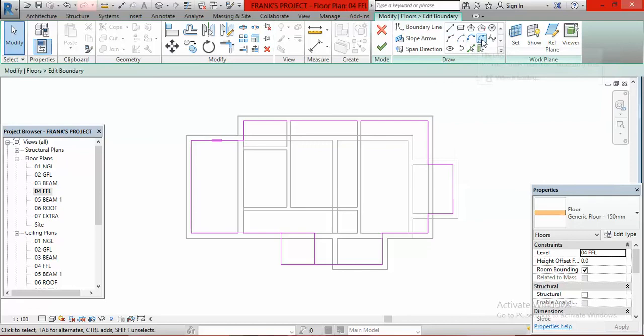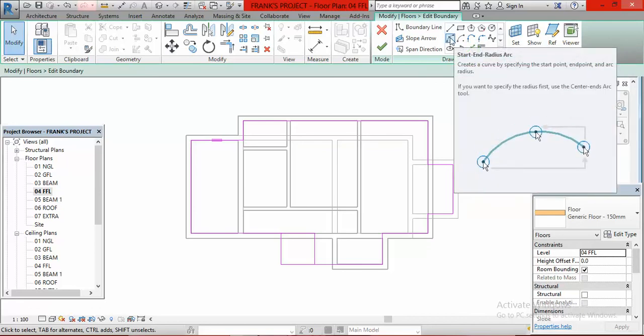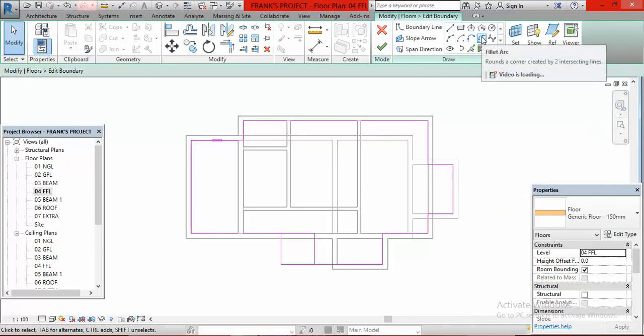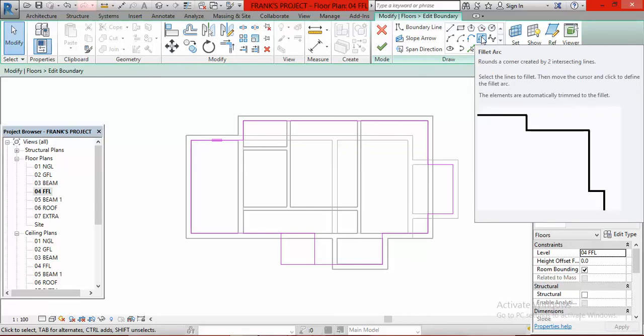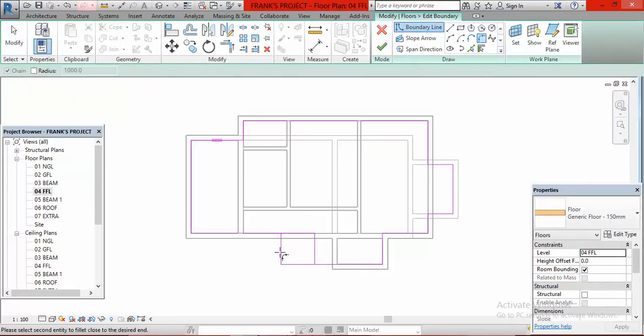This is an arc. We have other arcs there. I can use this, or I can use fillet arc. Let me use fillet arc. I click on this fillet arc, I click on this place, and I click on this place. It has given me an arc. So I click on it. But it's not giving me what I want. Let me use this. I go to this one. I get the middle of this. But let me go from here.